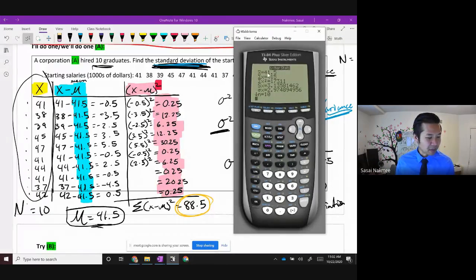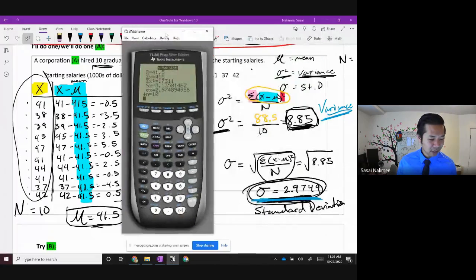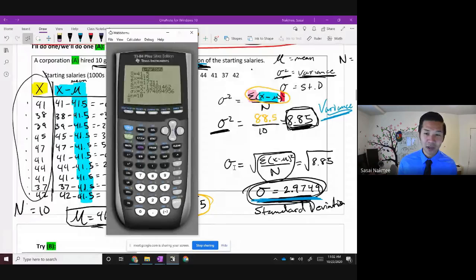I have my mean, which is 41.5. That's what we calculated. That's true. We also have these other ones. We don't care about the sum of x's or the sum of the x squares, but this is what I do care about. Do you guys see that little o with a line right there? That's actually what this is, just without the little x next to it. This is the standard deviation, and they got 2.97489. Look at what we got when we did it the other way: 2.97489 as well, but we rounded it to 49.